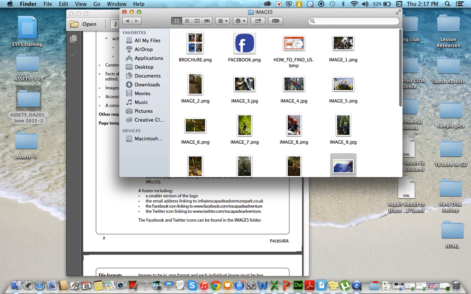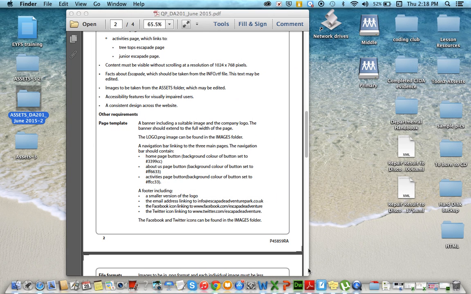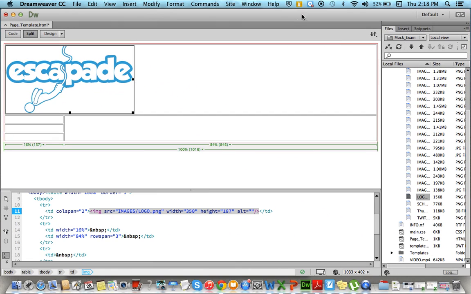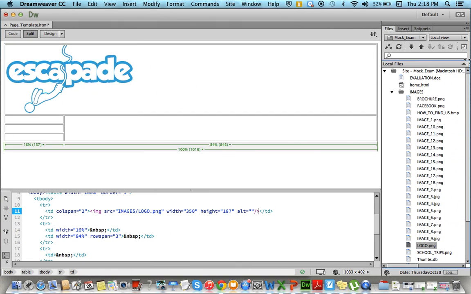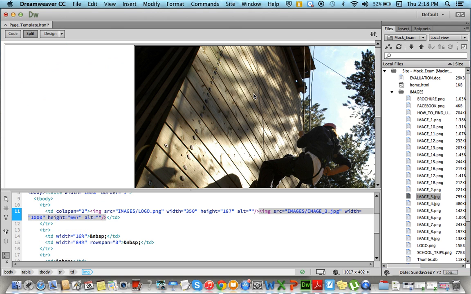Oh no, I've got some options up here as well. So the kids having fun, or the swinging, or the high ropes. Okay, so I think I'll possibly go with either image 1 or image 3 there. So back to my file size. I'm going to increase this so I can actually see it. And I'm just going to bring across image 3.